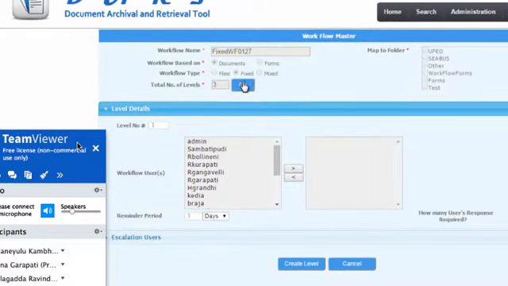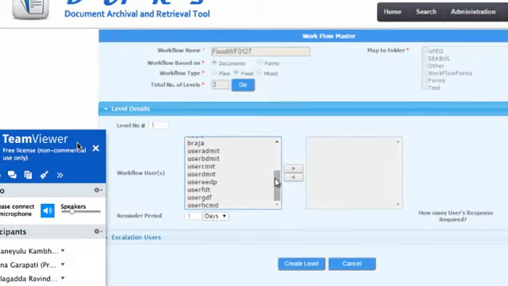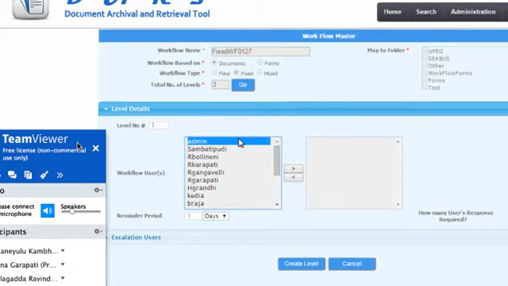So as soon as I did this, the fixed workflow 0127 master record is created. Now I have to work with each level. So in case of level 1, now I can select users. Unlike in Flexi, I was not able to select the users. So I have all these users. So I'm going to select, for example, admin himself as an initiator. I can even select multiple users. There is no issue with that.